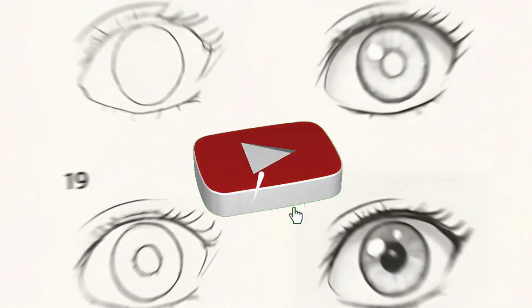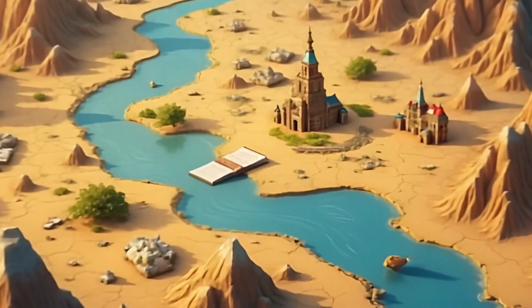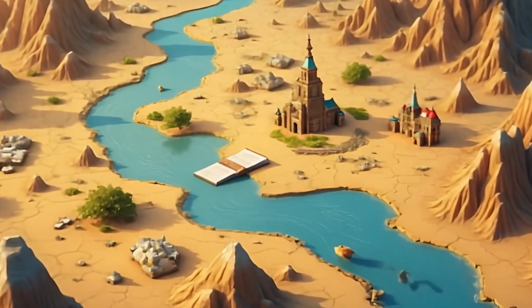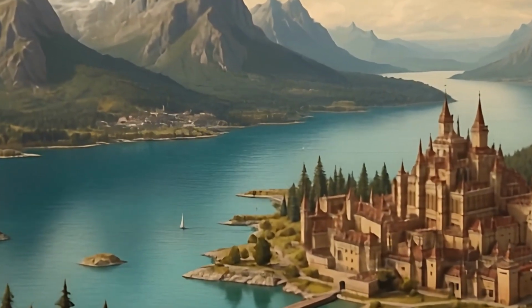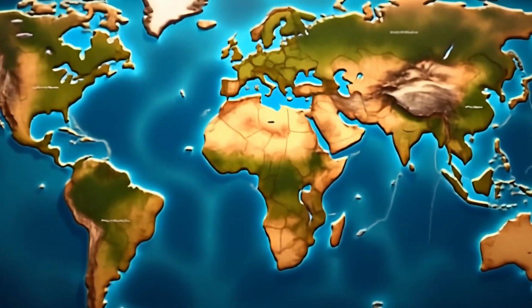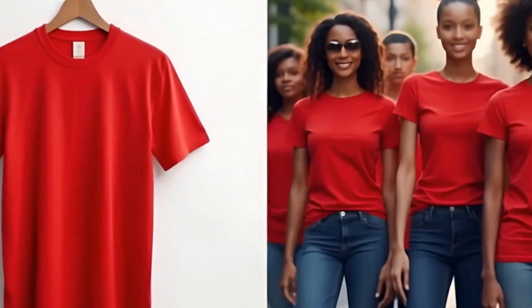You can make maps for fantasy worlds, games, books, RPG campaigns, or just to tell your own story in a visual way. It's like giving form to something that only existed in your mind. And the best part, the more context you give it, the richer the map becomes. It's a perfect fusion of imagination and execution, something that only became possible with tools like this.